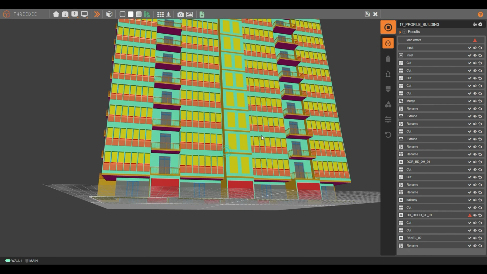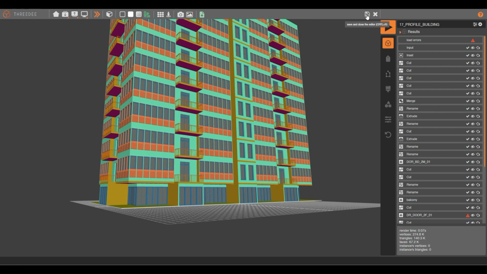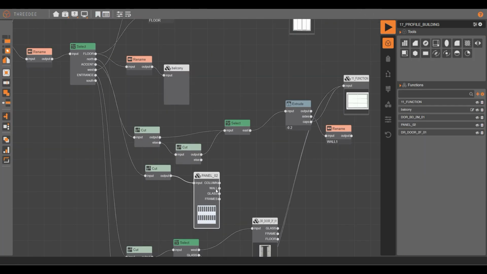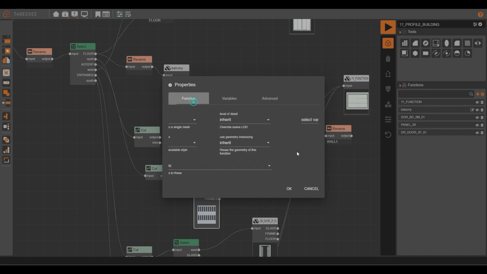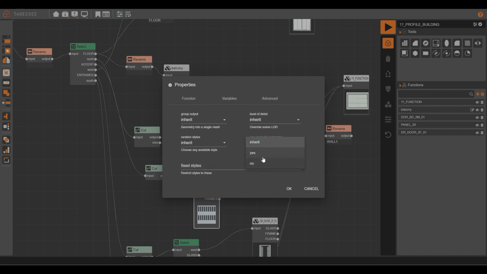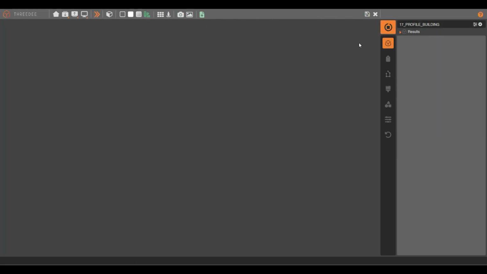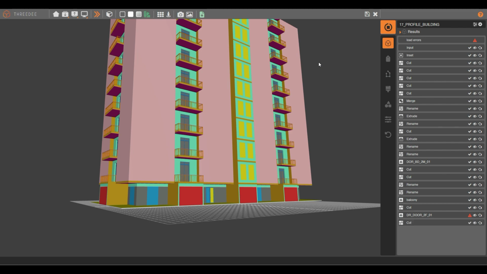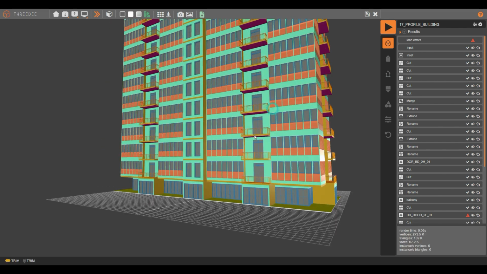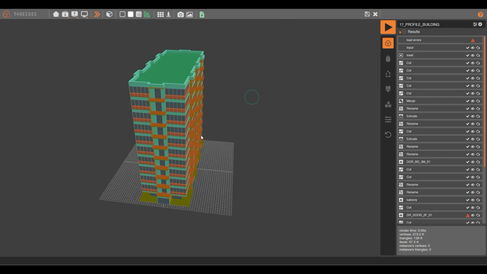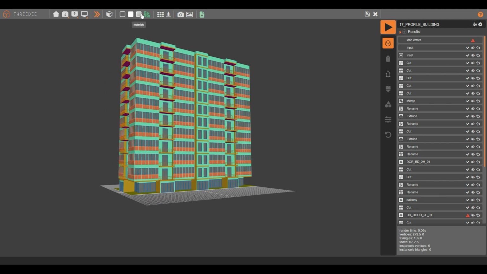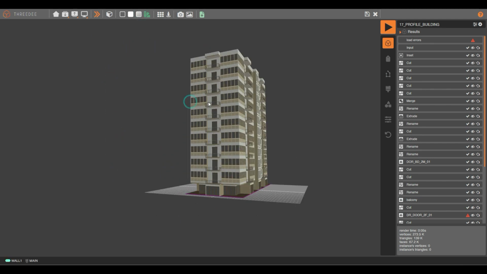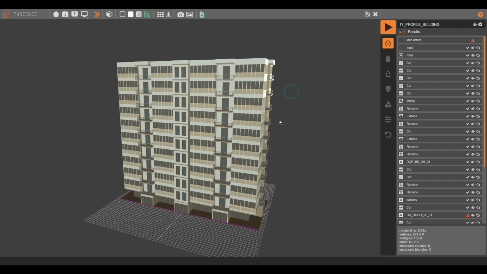As you can see, it's really faster. This can be also an instance. Yes. The execution of the building is now really fast.